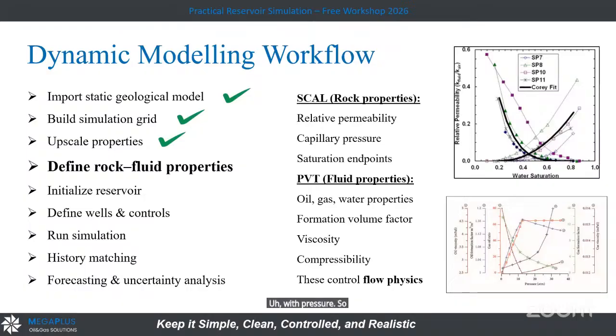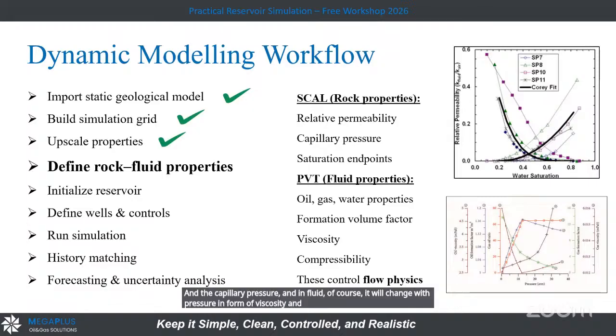So we must now understand that yesterday, all of the properties that I inserted were static. They are not changing with pressure. But in dynamic, everything changes with pressure, it changes in time step. This is why it's called dynamic. So what changes with the pressure? Saturations, so relative permeability and the capillary pressure, and in fluid, of course, it will change with pressure in the form of viscosity and density and formation volume factor and all of that. All of these tables I have to insert in the model.